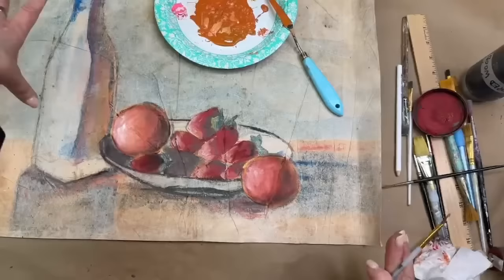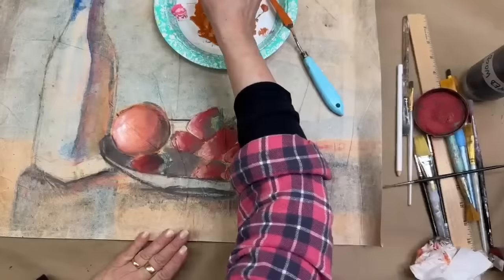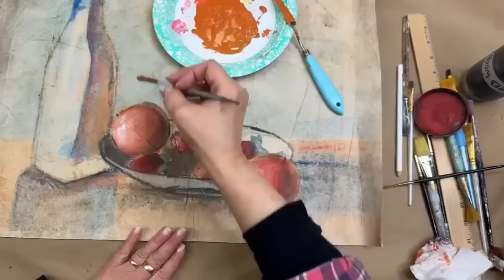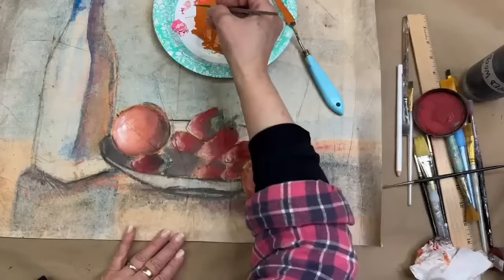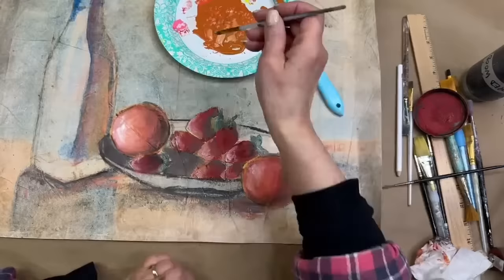Because my light source is coming this way, this peach is a little bit darker, or this one is lighter than this one. Those look really like peaches now. I've got to put some kind of a stem hole, and I don't even have a peach to refer to. Maybe it's on the back side. Well, I can show you a peach emoji. How about on your phone? Do you have a picture of a peach on your phone? I guess if I could get an emoji, I could get a picture of an actual peach. Yes, you could.